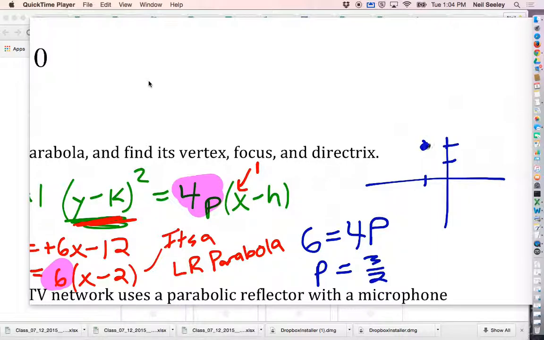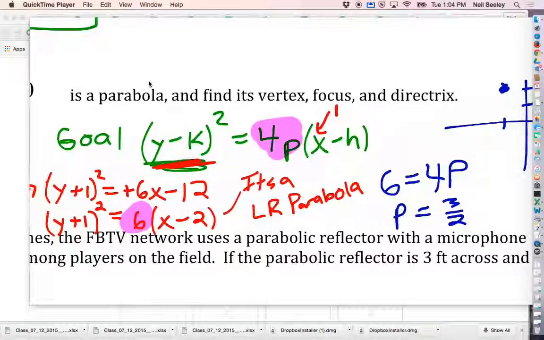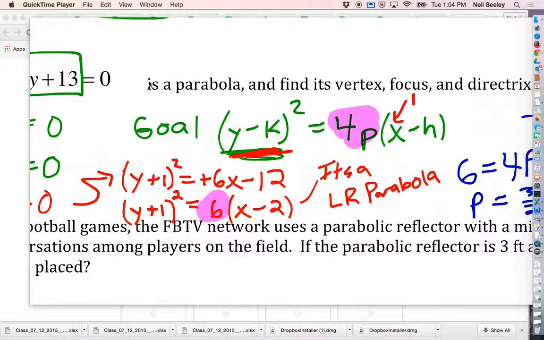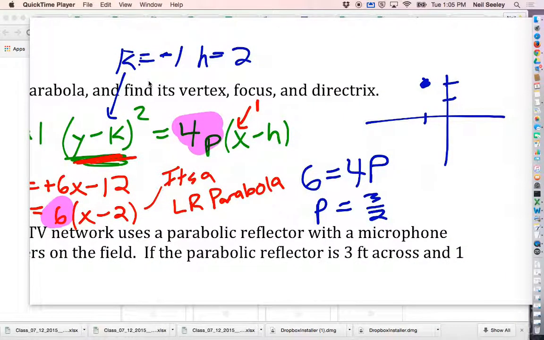Start graphing. Follow my lead. Graph my stuff. You ready? Opens left and right. We figured that out. We definitely have a vertex of -1, 2. Can you find the vertex? Since my k is a -1, now it's y plus 1. I know that seems weird, but that means k is -1. And I have a feeling I can push you to understand that. You got that, right? K is -1. And then h would just be positive 2. Yeah, and h is our regular old positive 2. So, over yonder, -1, 2 is my vertex.